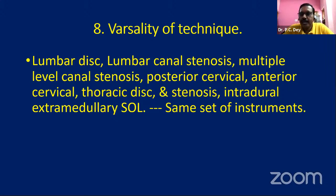So I think there are a lot of advantages. We have discussed the Destandau. Now the advantages: first is the two-port technique and the same arthroscopic technique. If you are an arthroscopic surgeon, this is very good. Also you can go to the opposite side. If it is a foraminal disc, it is also very good. And also you can go to the disc space and put the cage. There are a lot of advantages. The side effects we also discussed just 2 minutes before, about the fluid problem. There is blindness, there are cervical problems, the fluid goes to the chest, the fluid goes to the peritoneum. So you have to be a bit cautious about it. And once you learn the technique, I think it is very good. We were with Dr. Son in South Korea. He is regularly operating with the same UBE technique. But you have to be cautious. I think Destandau is a little bit risk-free, and UBE is more risk, according to me.